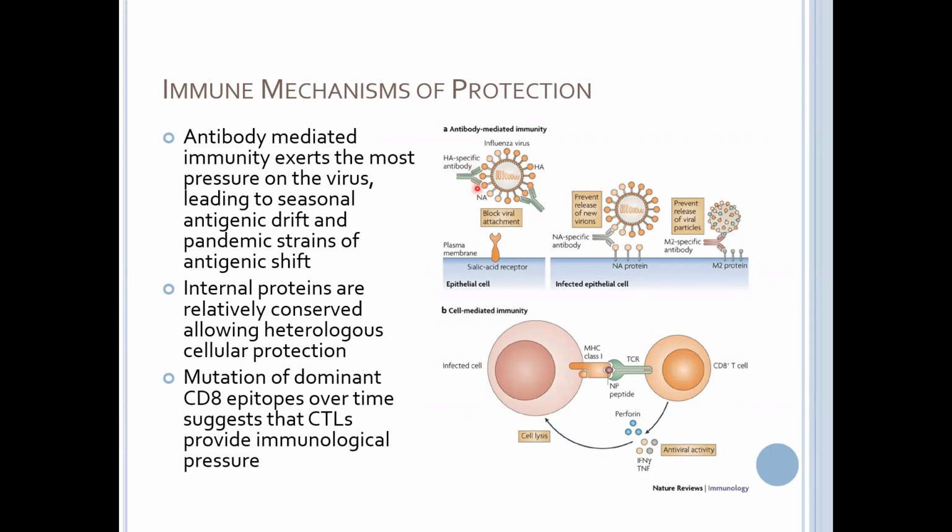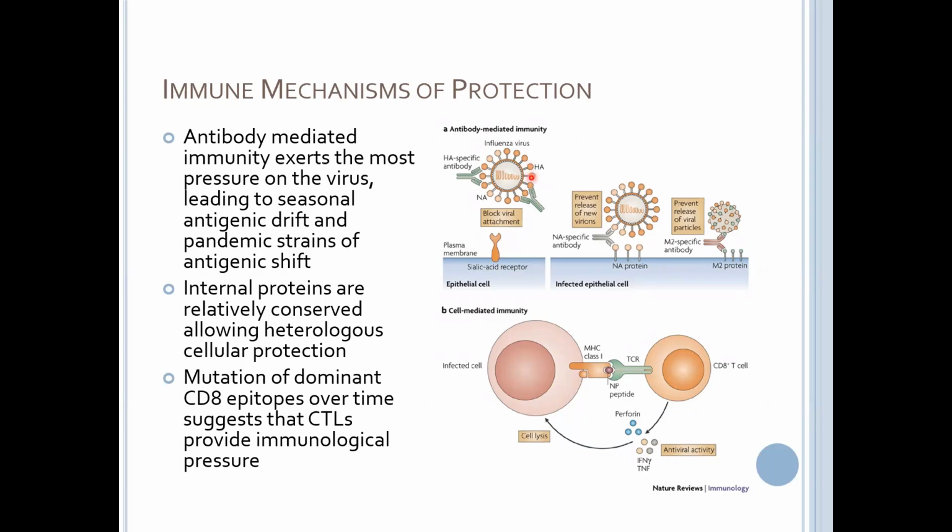So the antibodies are depicted here in green. The HA is depicted as these little lollipops, and what the antibody is going to do is, if you've been given the flu vaccine and you've got good antibodies, the antibody is going to block the active site of the HA from binding to your cell, and so the virus can never get inside the cell. If this works well enough, we call this sterilizing immunity, meaning you actually never get infected even though the virus is in your lungs, because it never gets inside a cell and starts its life cycle.